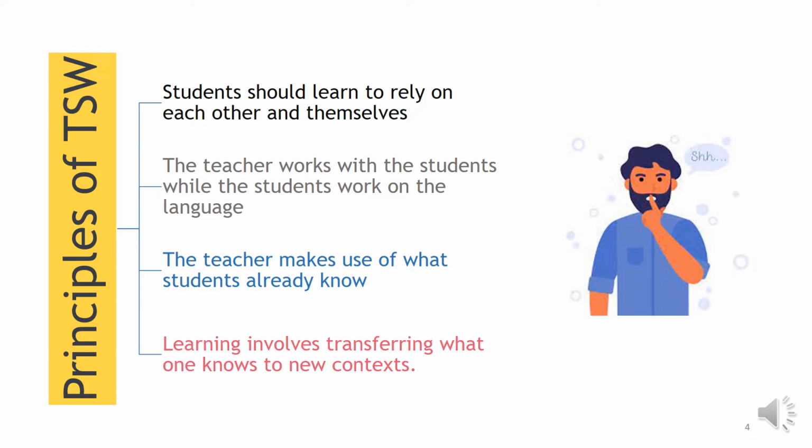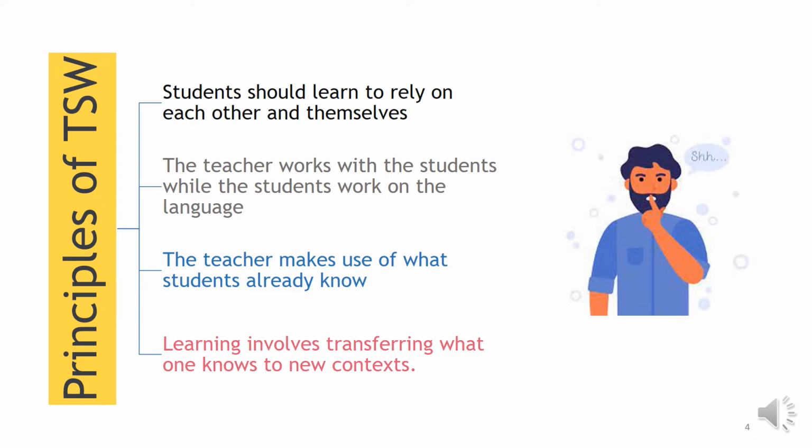The seventh principle is that the teacher makes use of what students already know, which was already mentioned in the first principle. That means they have to start with something they know. If they know, for example, the past simple, they have to start with something related to the past simple and gradually introduce the new text. The more the teacher does for the students what they can do for themselves, the less they will do for themselves.